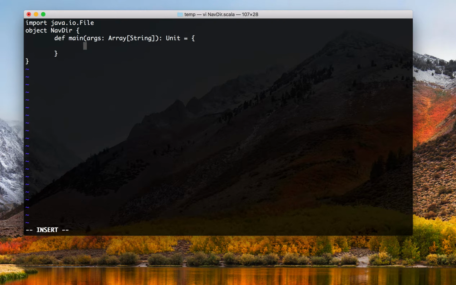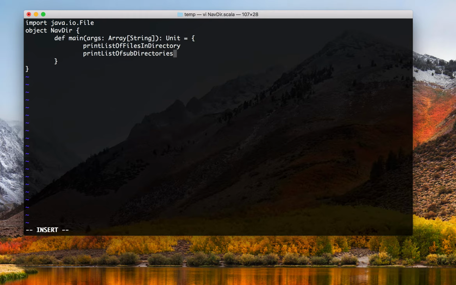What I'm going to do in the body: I'm going to write two methods. One is called print list of files in directory. I don't have any parameter to pass, that's why I don't have any bracket or anything like that. And another is print list of subdirectories.